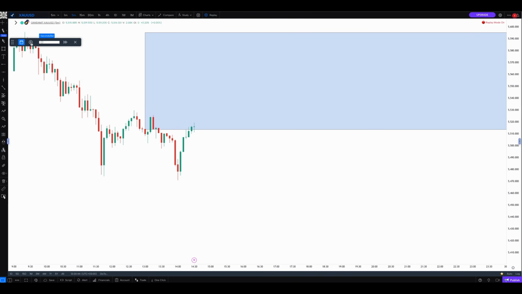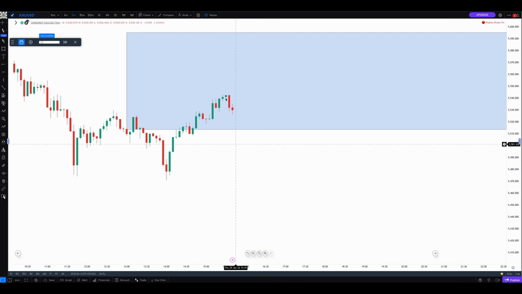Now, anytime we get an entry here, we can take that trade, right? Let's wait and see. Where will we get an entry? Be patient. Just be patient till we see. Okay, now here we see a very strong bearish engulfing candle right here. That's a strong bearish engulfing candle.